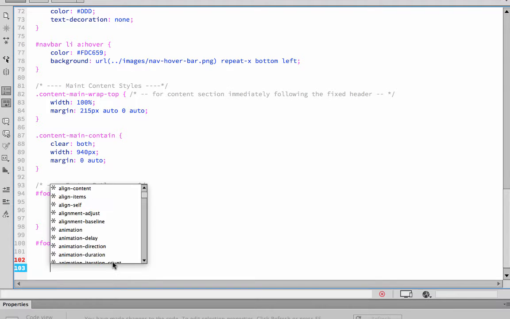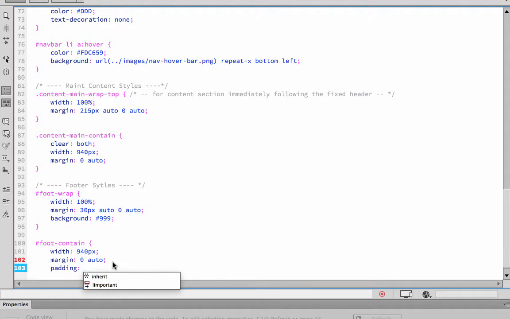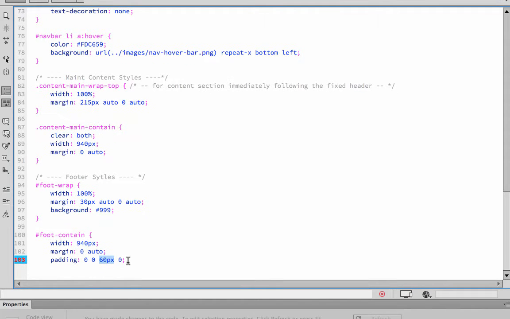And then we're also going to add some padding here, and I'm going to do this in long form just in case we want to add padding later, but I don't think we will. You'll notice that I'm doing 0 on top, 0 on the right, but I want to add some padding on the bottom, oops, and I entered that semicolon too early. So you notice that the 60 pixels is on the bottom. The third value is the bottom value.